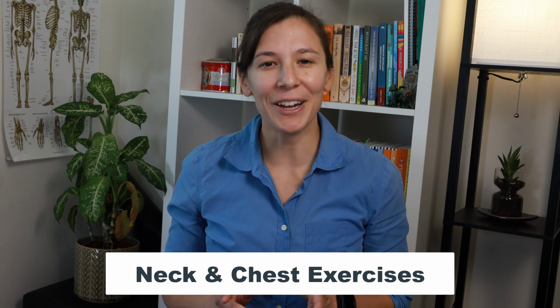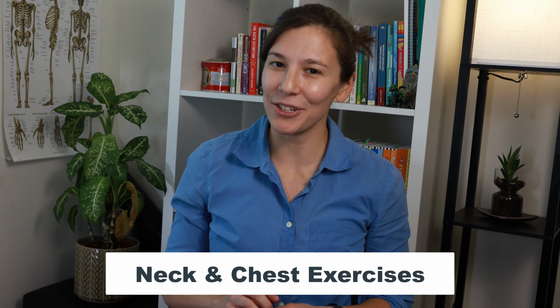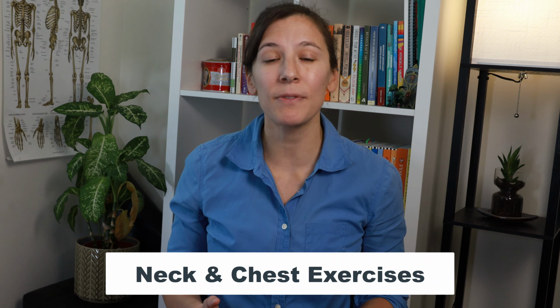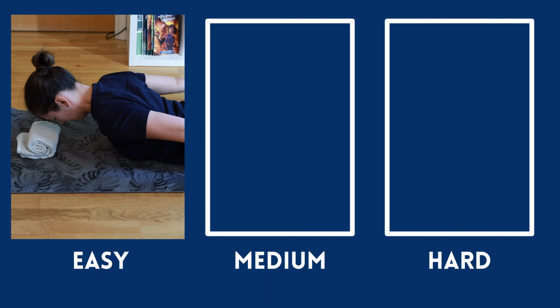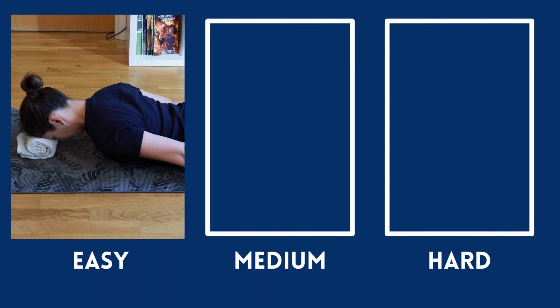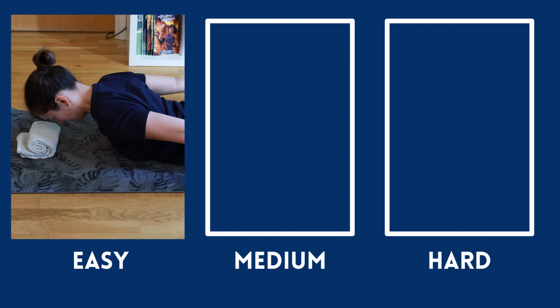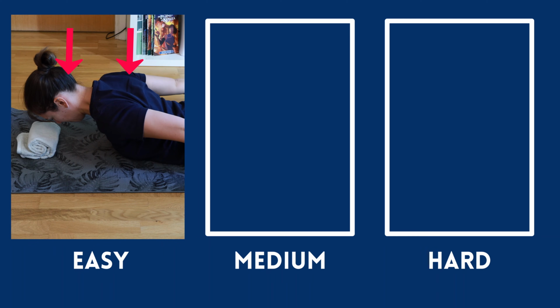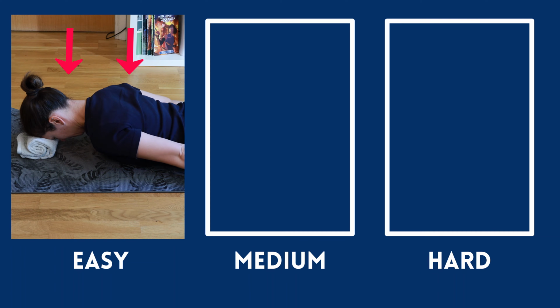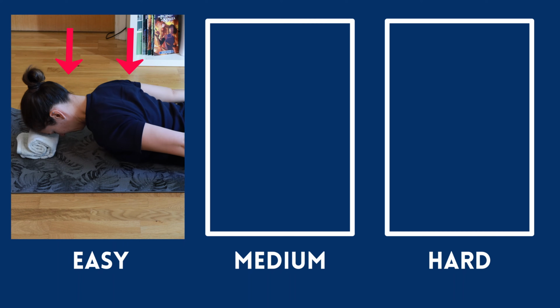But if you're someone who finds this correction difficult, there is one exercise to complete in order to improve or even enhance this posture while walking. And I have 3 different levels of difficulty. The easiest version is lying on your stomach and having a towel folded underneath your forehead. The first thing to complete is a chin tuck, and then at the same time you're going to be lifting your arms straight up along with that head and mid-back from the ground.